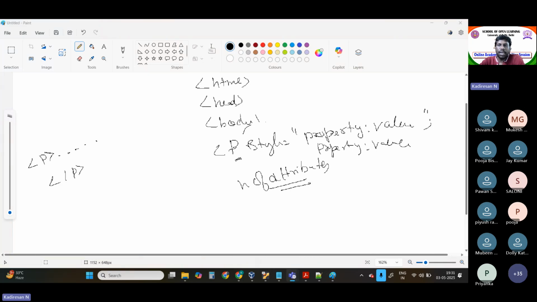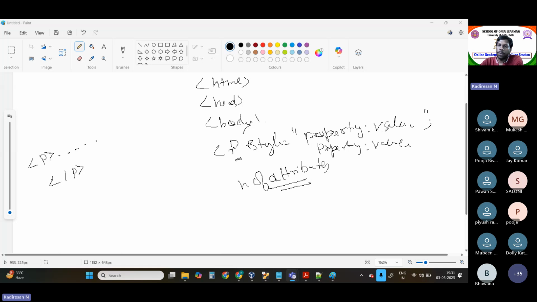Yes. Those who raised hand, you can just unmute yourself and you can ask the doubts. Sir, can you just discuss the previous year question paper afterwards? So that will be at the last. Whatever doubts you have in whatever I'm teaching, you can just ask. Question papers, other things can be asked at the last of the session.